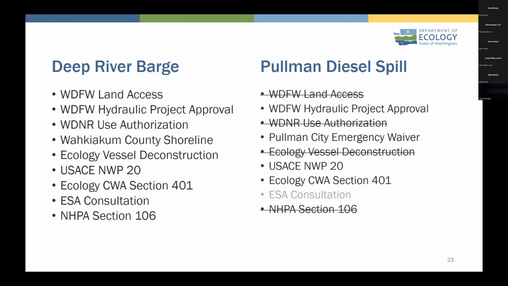ESA Section 7 consultation for Pullman, I grayed out because of what we talked about yesterday in the training. We did it, but we didn't need to do it. We weren't required to do it. We filled out the 9404 form, sent it over to the services. We got their feedback. They were very helpful. They gave us some good information, but they also reminded us that it was not necessary, and that we were outside of the action area from the BiOps and the BA. And I think I did it. I think it's 1:59. Any quick questions on these?